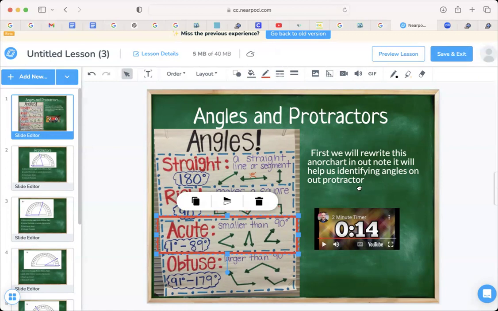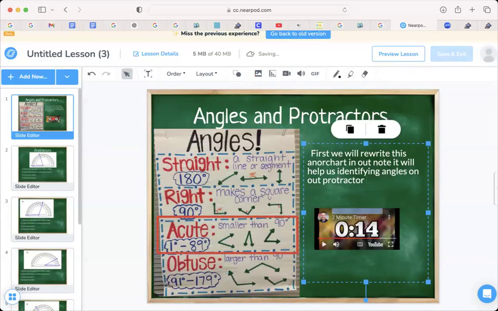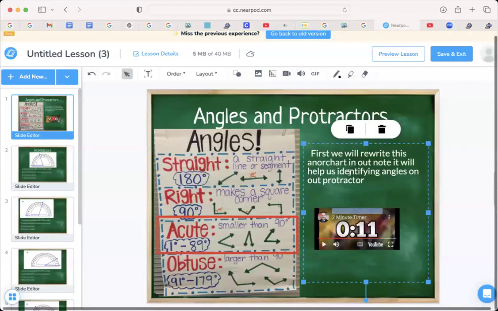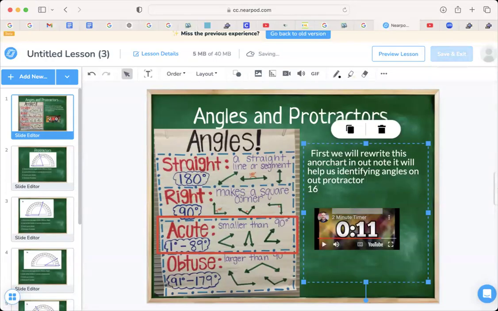For example, if I said an angle that was, hold on, friends. If I said an angle that was 16 degrees, that will be an acute angle because it's between 1 and 89. If I said an angle that was 79 degrees, that still would be an acute angle because it's in between 1 to 89. Even if I said an angle that was 89 degrees, that still would be acute because it goes from 1 to 89. So these are all acute angles.